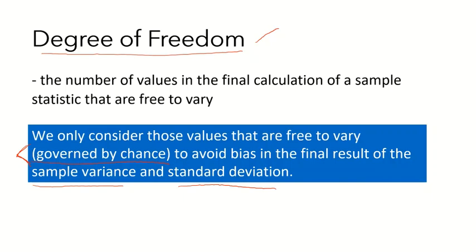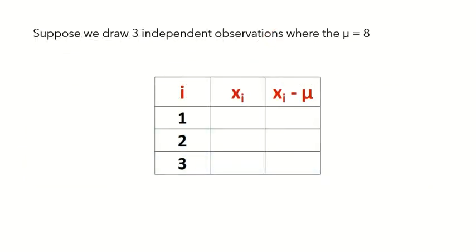Let's look at 2 scenarios where we would most likely get into when we do sampling for research or thesis. So first, let's look at the scenario when we are lucky enough to know the population mean of the variable that we are analyzing from our samples. So here we are already given the population mean, which is 8. And we are to do 3 samplings.